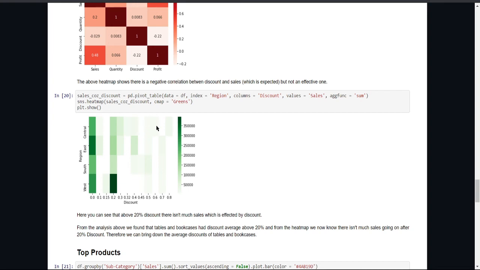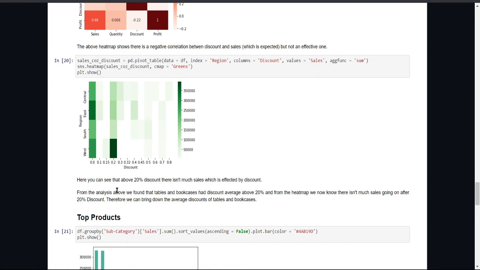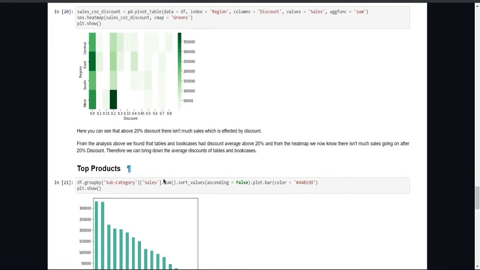in the heat plot, at 0% discount, there have been a decent number of sales, also at 6% and 15% discount, but at 20% discount, there is a drastic increase in the sales. After that, there is a minimum to low number of sales, no matter what the discount is. So there's not actually much going on after 20% discount.